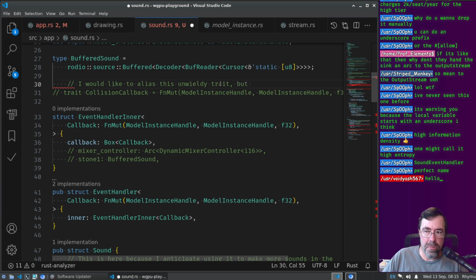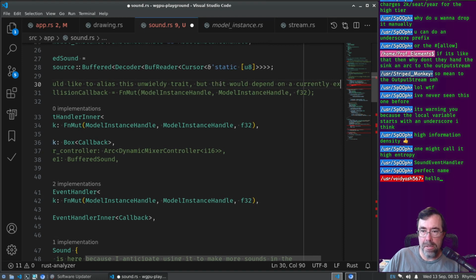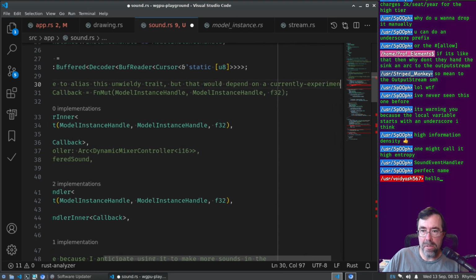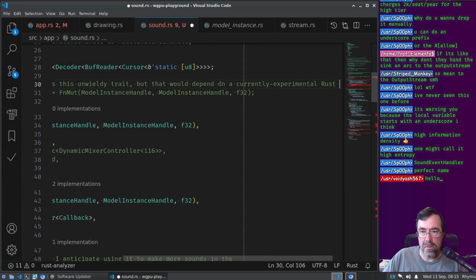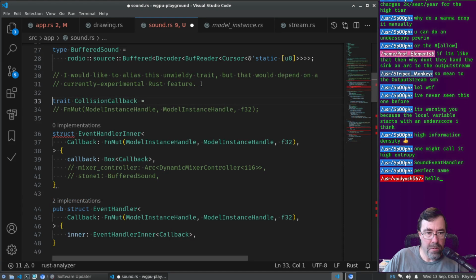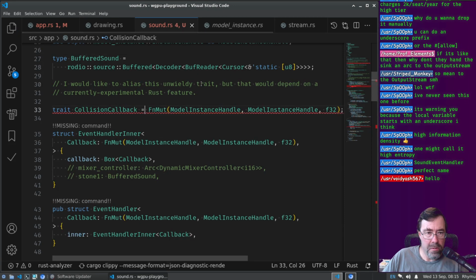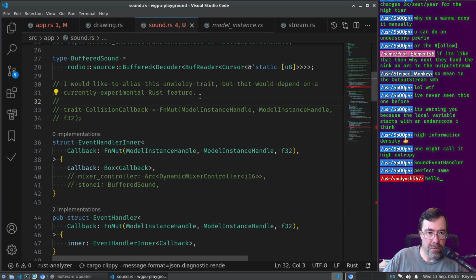But that would depend on a currently experimental feature. Okay, we'll just leave it.